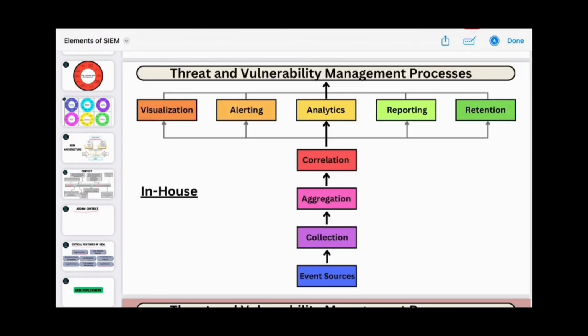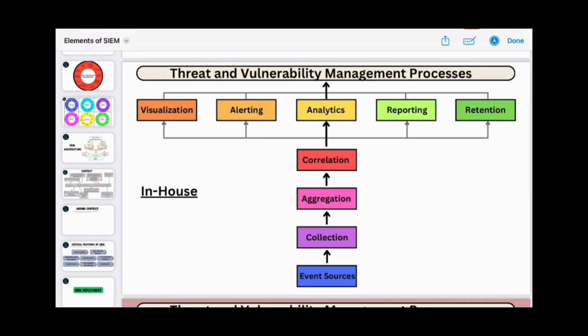SIEM deployment. There are several ways to deploy your SIEM solution. First, we need to understand how Security Operations Centers (SOC) are structured. You have the internal SOC, where security personnel are based within the organization, providing monitoring capabilities around the clock, whether that is 24 by 7, 24 by 5, or another configuration based on team size.